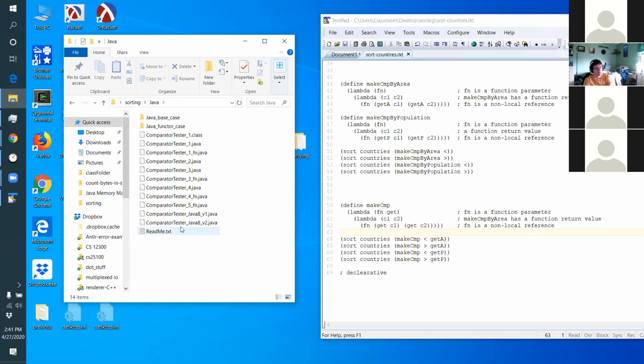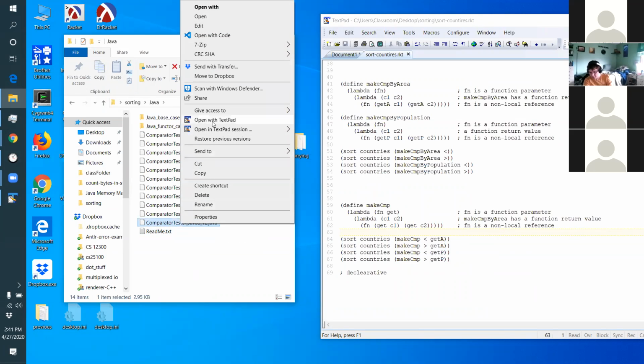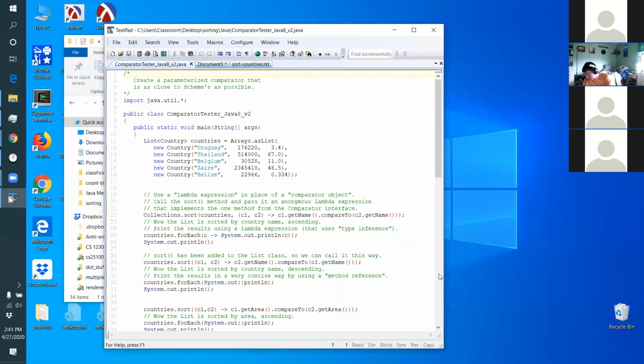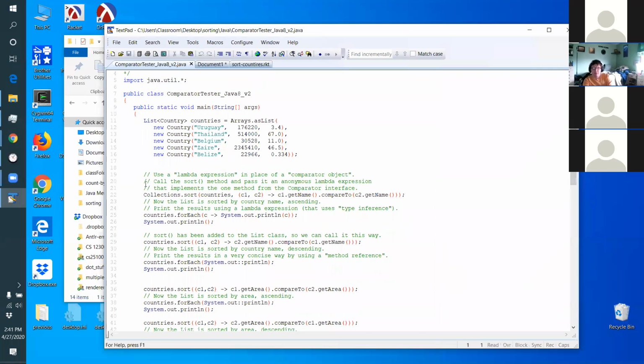There is an ultra-modern Java way to write this. So let's start with the ultra-modern Java way to write it. Actually, this is probably not even the most ultra-modern Java way, but it's a pretty modern Java way. I'm going to delete the comments so we can just look at the code.